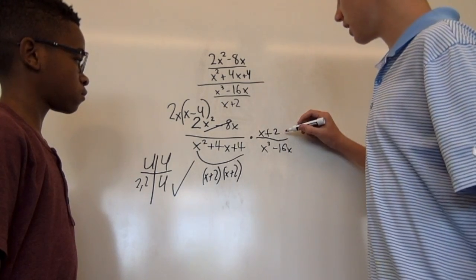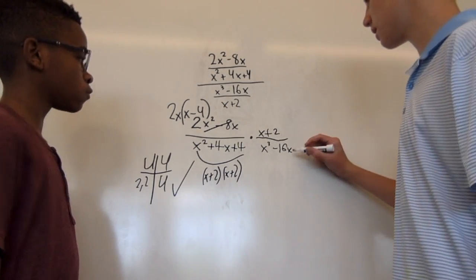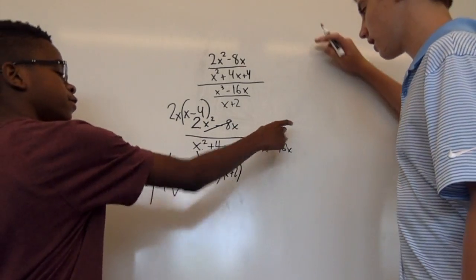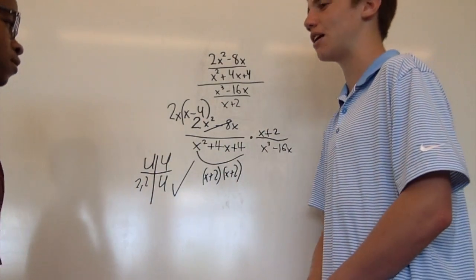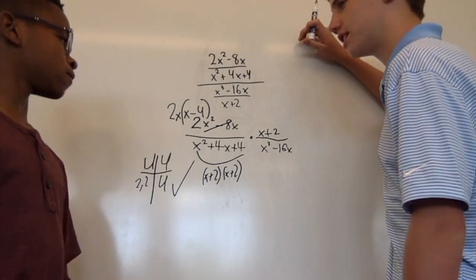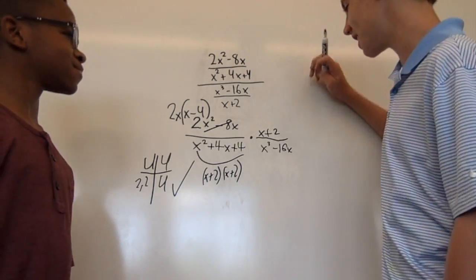Then this is already factored. You can't factor this anymore. Well, if you can see, these two can cross out. Yeah, I know. I understand that, Professor Freeman. However, I was finishing factoring before I did anything else. Do you understand? Yes.